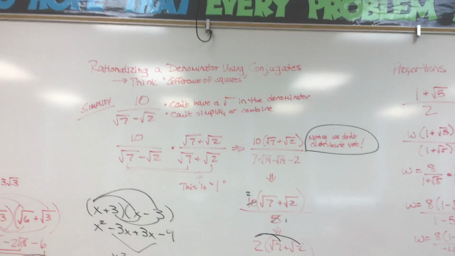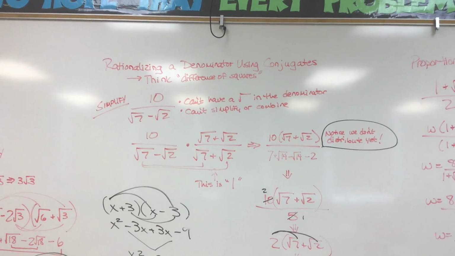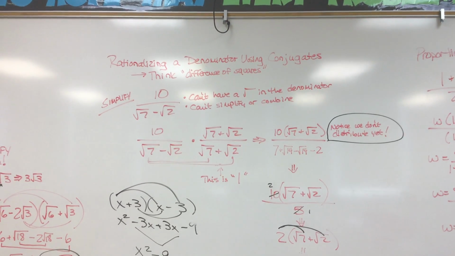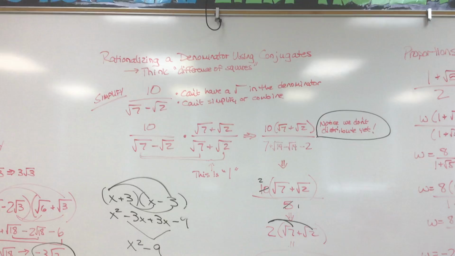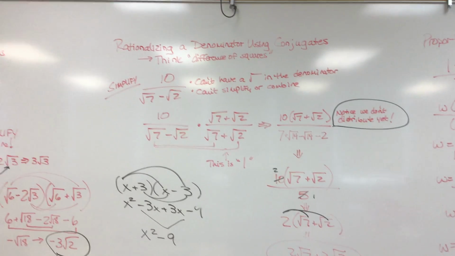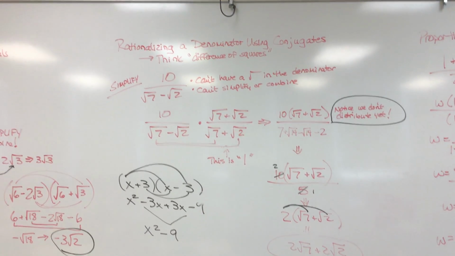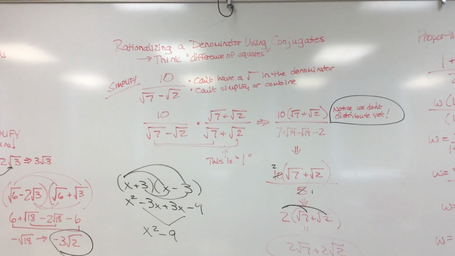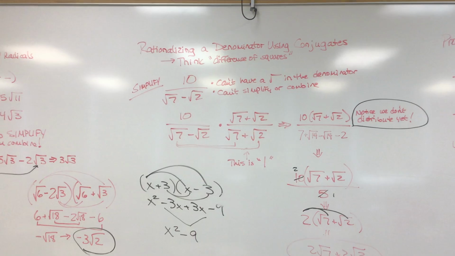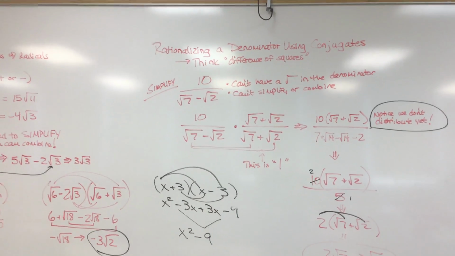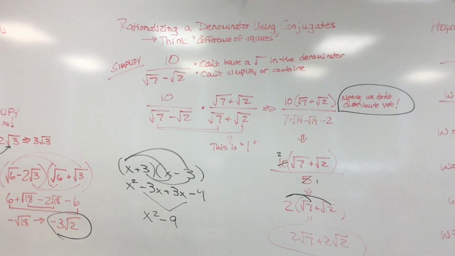Okay, this is a quick video about rationalizing a denominator, and this is from section 10.3. So we've discussed enough already that we know that we cannot leave a radical in a denominator. And if the radical is just a monomial, we would just multiply the top and the bottom by that radical monomial, and we would get rid of the radical that way.